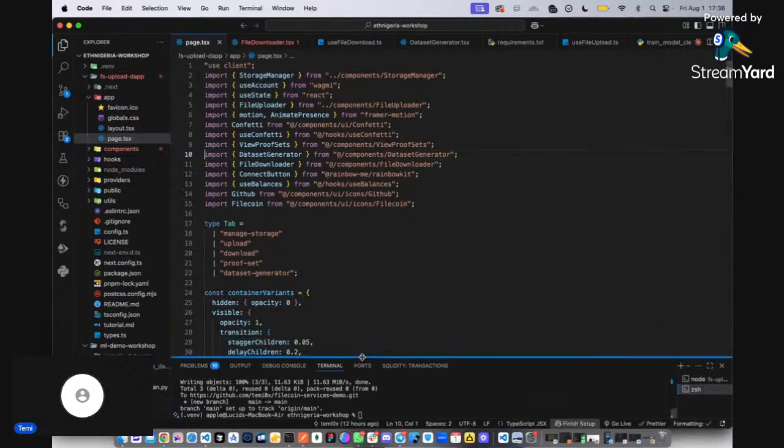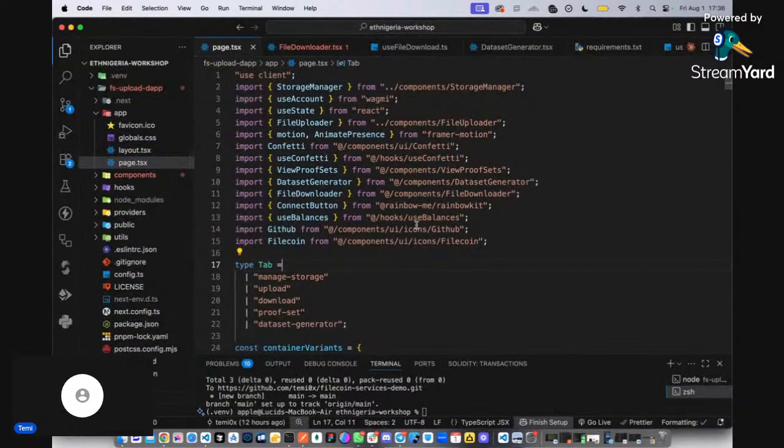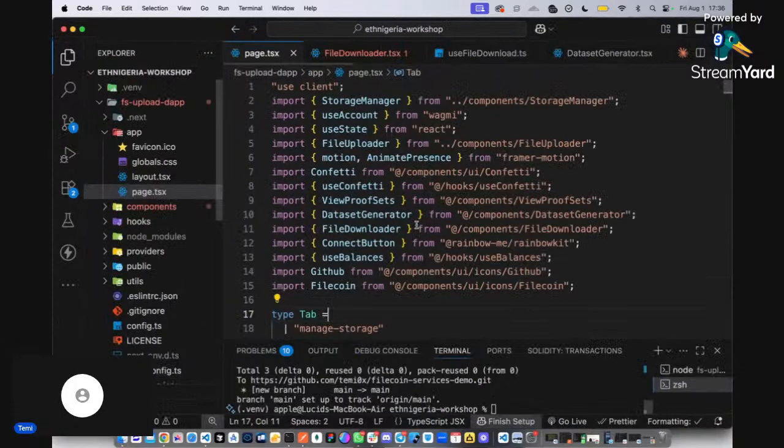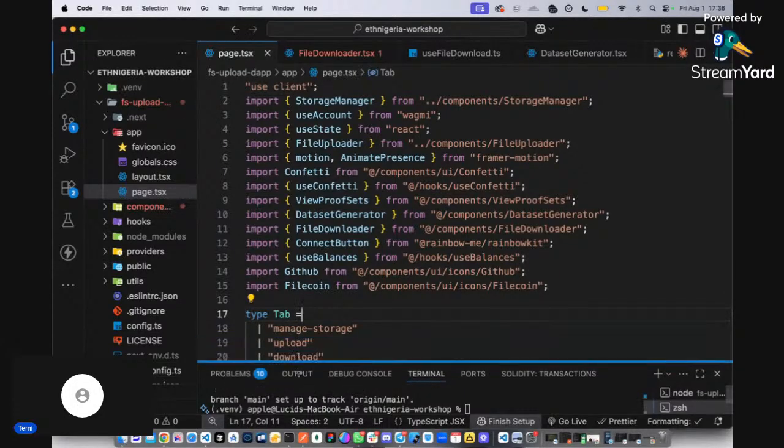I'll try to zoom in so it's more visible. Yeah, yes. This is not enough on the screen. Okay, let me zoom in again. Okay, I think that's visible enough.